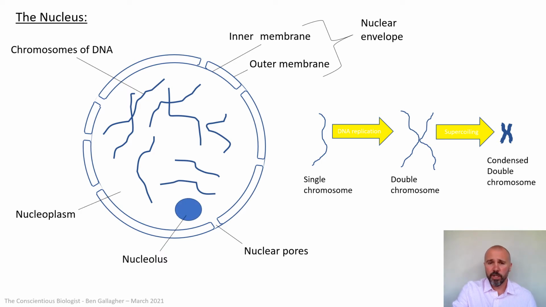Another structure that you've got in the nucleus is this. This is called a nucleolus. Now, you probably won't have come across this before. We won't talk about it again in the course, so I'll give you its purpose now. The nucleolus plays a role in ribosome production. It actually makes something called rRNA, which we'll talk about later in the course, and ribosomes are made partially of rRNA. All you need to know for A level is the nucleolus is there, floating around in the nucleoplasm, and that it plays a role in production of ribosomes.